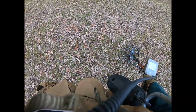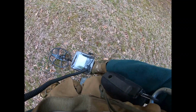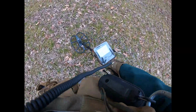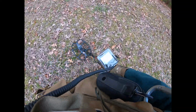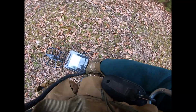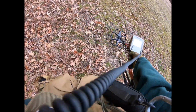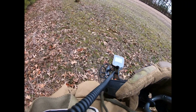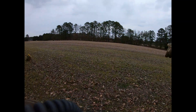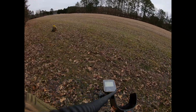The one bad thing about this big coil, it does get heavy after a while. I was gonna bring my stock coil, but I really want to pound this area hard. You know, I don't know if the landowner will come back and change their mind, or maybe in another month or two the farmer's going to plant ryegrass or wheat in here. And what I used to do in the past, I'd come down and detect around the perimeter, and mainly I would do, let me set the shovel down, I would do like here and then across over in that wood line. I found an old penknife there.